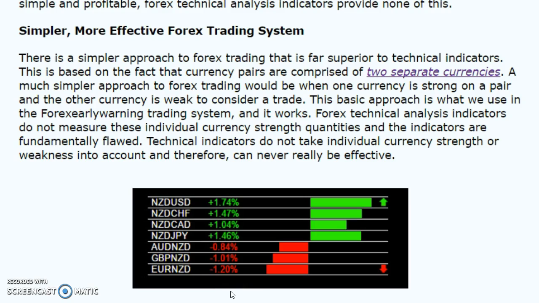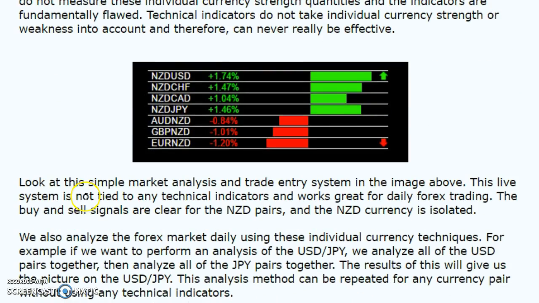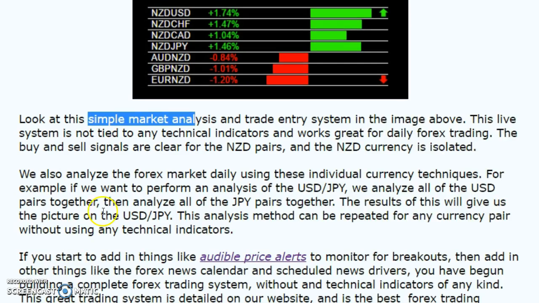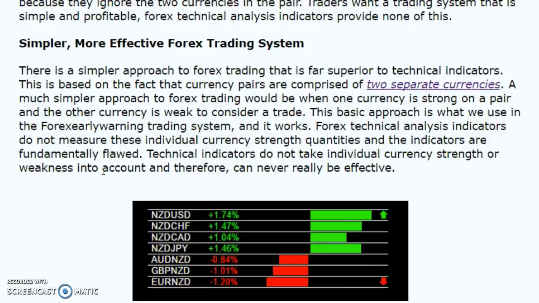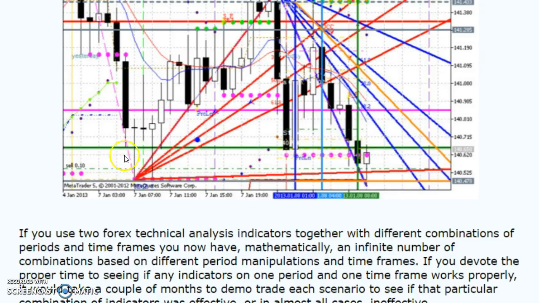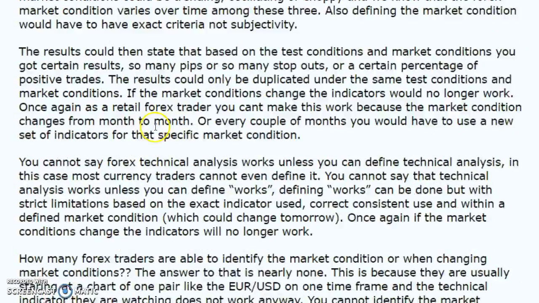You'll never get this type of movement with technical indicators. If you do, you're just getting lucky. And remember, this system works on 28 pairs. This is a simple system. Most Forex traders can figure out if the New Zealand dollar is strong and trade this system. And this system has other components too. You can actually analyze the market. You can take a set of charts with very simple trend indicators like moving averages. It doesn't look like this at all. It just has one little red and green line on it, like a trend line, and all these other indicators are absent.